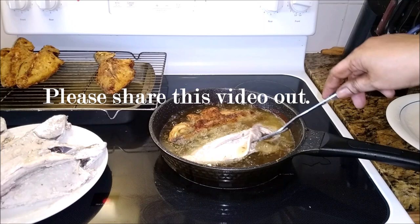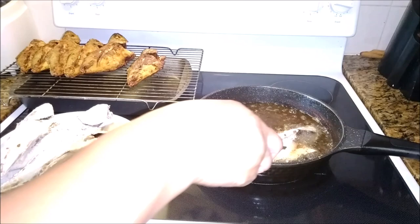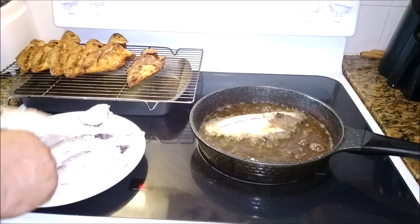Oh, what a splatter. Notice how I'm laying them in the pan. Another one finished. Nice, fresh jackfish. Oh my. This is it. It's going down here at the Thompson's today.